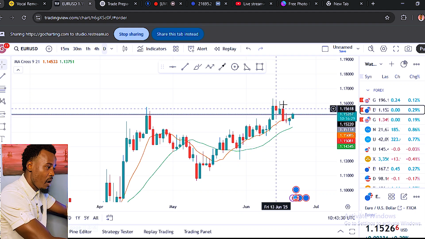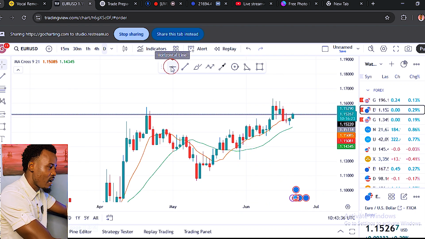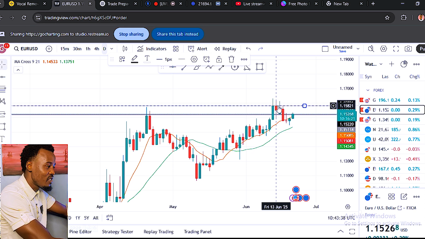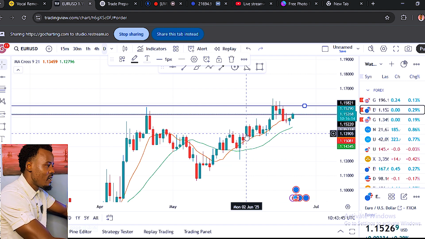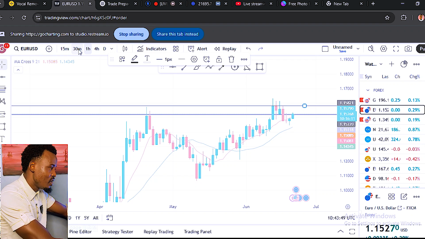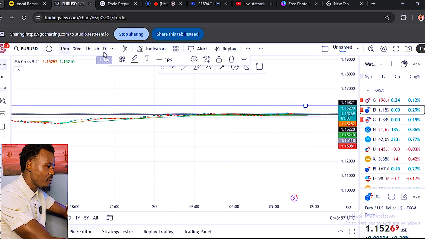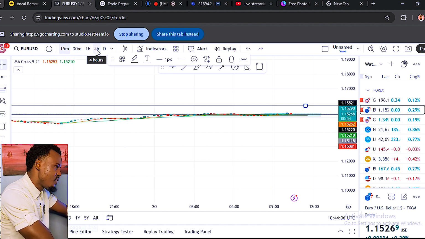This is our next high over here. I will also mark out this zone. So if you're analyzing your chart, analyze it from the 4-hour or a higher time frame, so that you can see what the market is eventually doing there. Then if you want to take your trade, you take it from maybe the 1-hour, 30-minute or 15-minute time frame to minimize your risk. Placing trades from the daily or 4-hour time frame is basically for swing traders that have huge capital. I hope that is clear enough.